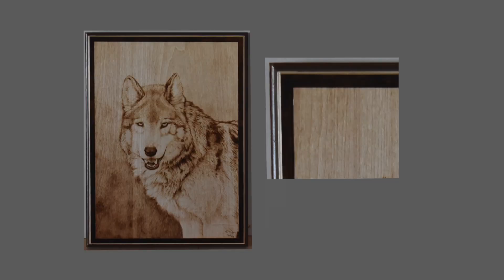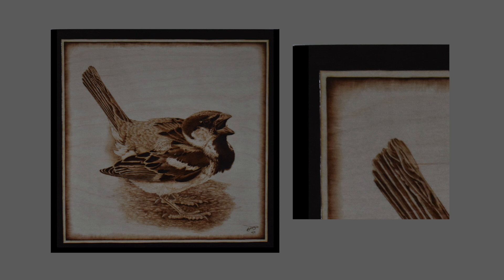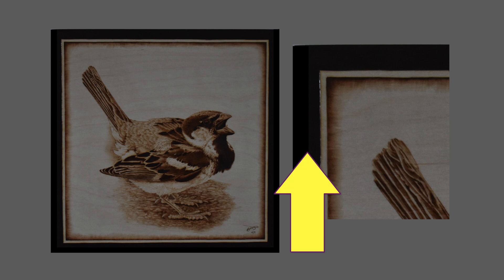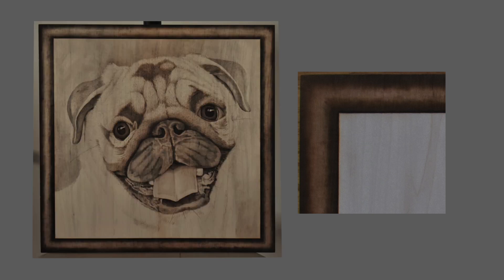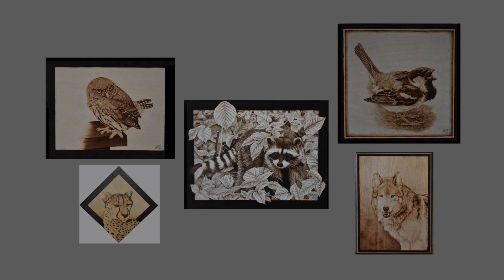The wolf has a shaped edge because Todd used a router bit on it. I left a gap of unburned wood on one of the grooves. The Little Beggar Sparrow I did a flat frame with a gradient inner frame. I left a gap between them. In this tutorial we will be doing a rounded frame. I burned it on the Biscuit the Pug artwork. I will show you how to do some of the examples in the variations chapter.